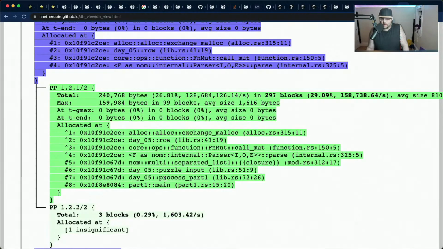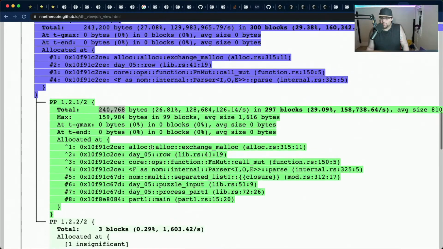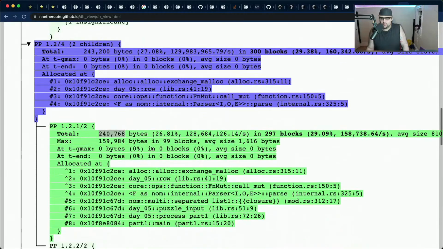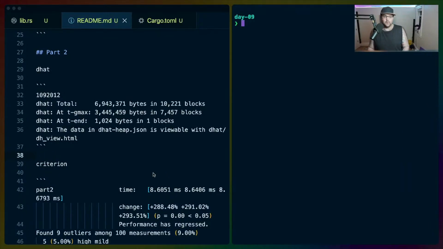The other thing here is that puzzle input separated list 1 results in 240 bytes? 240 kilobytes? These seem really large. And it's specifically in the row. What am I doing in row that's so bad?